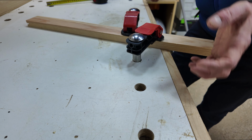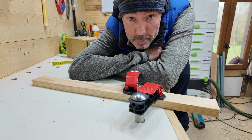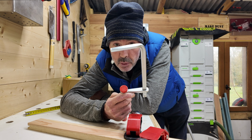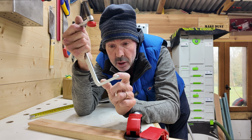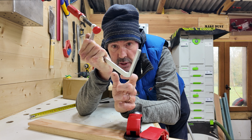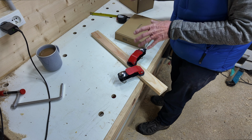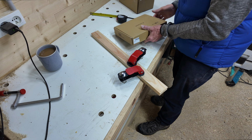a couple of years ago I made a bench bull, which is in essence just a piece of wood with a lot of holes in it, but you can clamp that to your bench and then use it as a vice. I think I'm going to make another one of them at some point and use these. These are easier to insert than say these. When I made the bench bull, I made it out of 1.5" stock, and actually you can't get these through a hole in 1.5" stock because you haven't got enough turning, but you wouldn't have such a problem with that. So I think I'm going to make a bench bull. And the reason I've selected all these is because they're just nice to use, hand tools, quiet tools to use on a day like today.